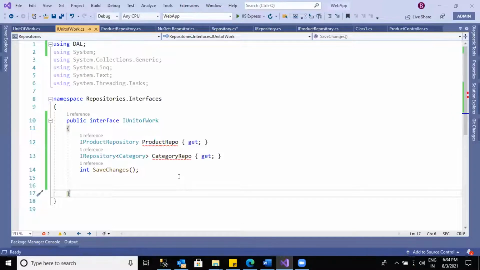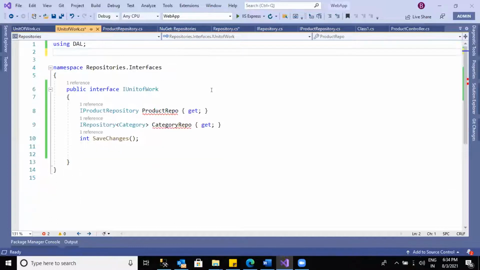Yes. Can you mouse over what it is saying?